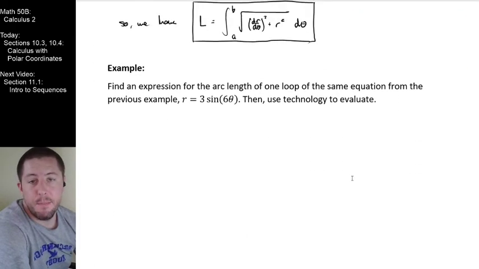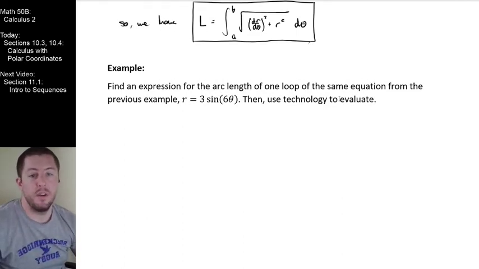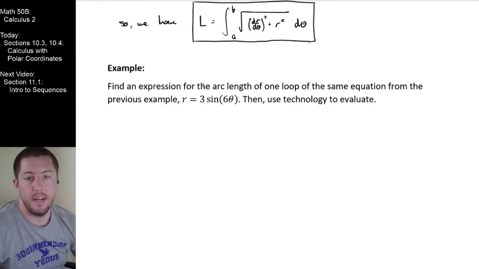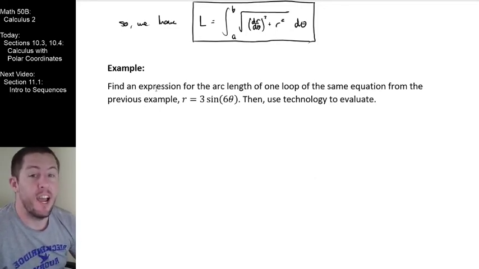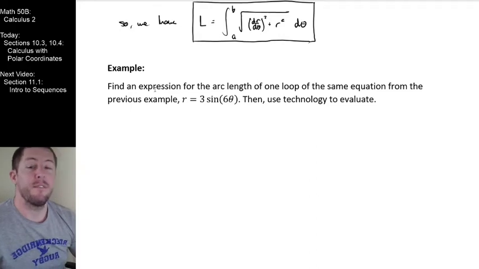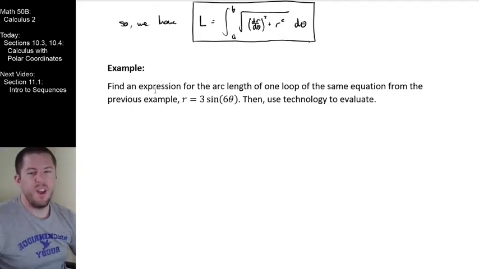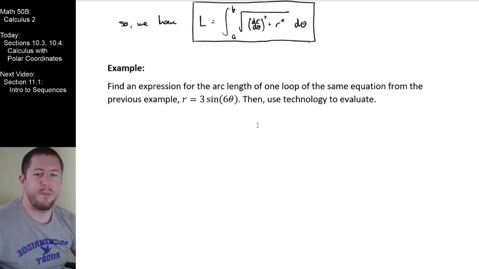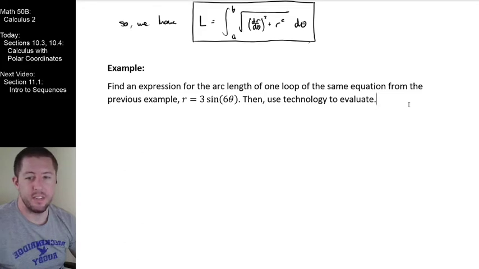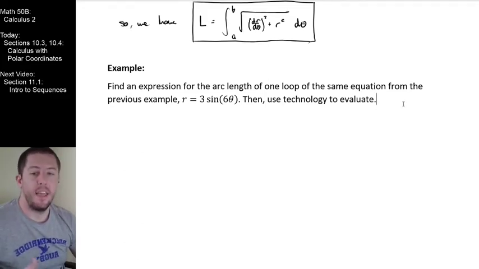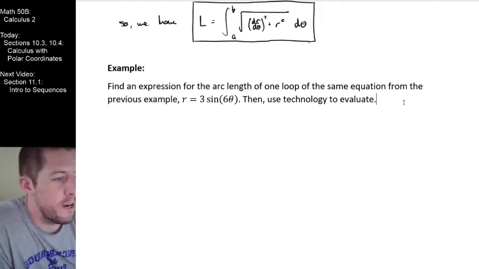So as our final example, I'm even just going to have us set up an integral. Find an expression for the arc length of one loop. Notice it does not say find the arc length of one loop. It says find an expression for the arc length of one loop. We're going to see if this leads us to an integral that's perhaps slightly beyond our capabilities. I think I could technically do it, but I'm not interested in spending 20 minutes doing a trig integral right now. So let's state the integral, let's simplify that integral, and then let's ask technology to help us evaluate the value of that integral.